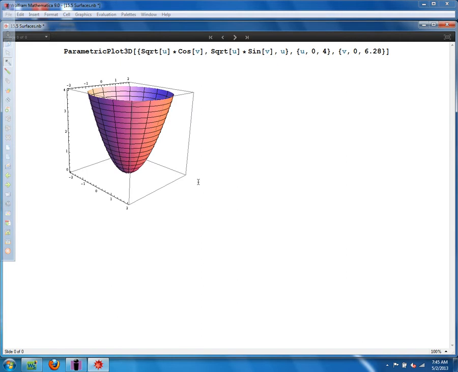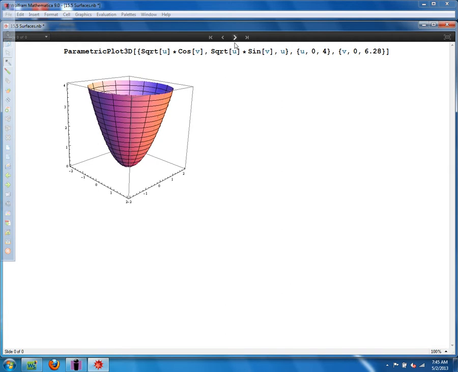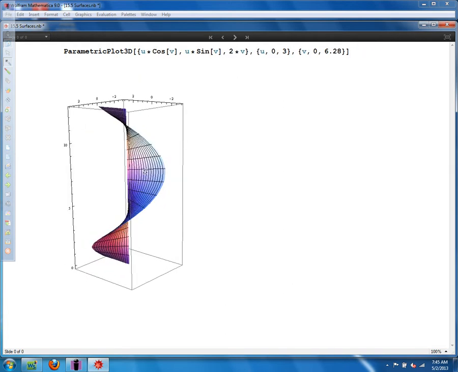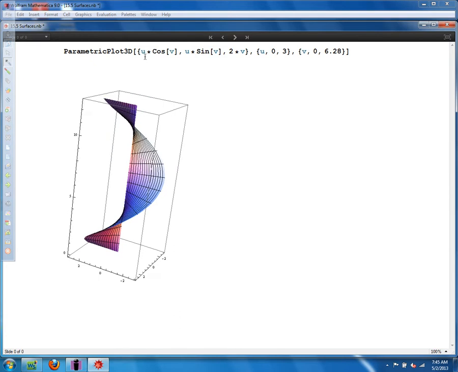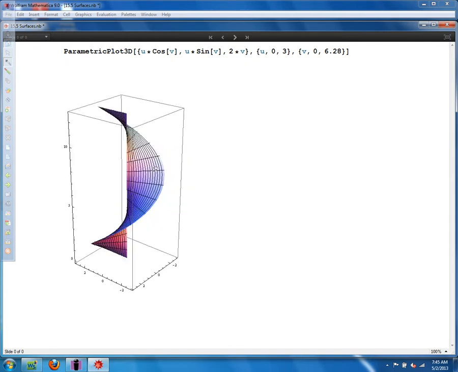And then there was one, they had the graph in the back of your book for problem number, was it 51? Which was a little bit different. It was a spiral ramp. So that was this one. I graphed that one just because I thought it was interesting. This one was different because we had u cosine v for the i component, u sine v for the j component, but z was 2v this time rather than u. So that's why we end up with the spiral shape.